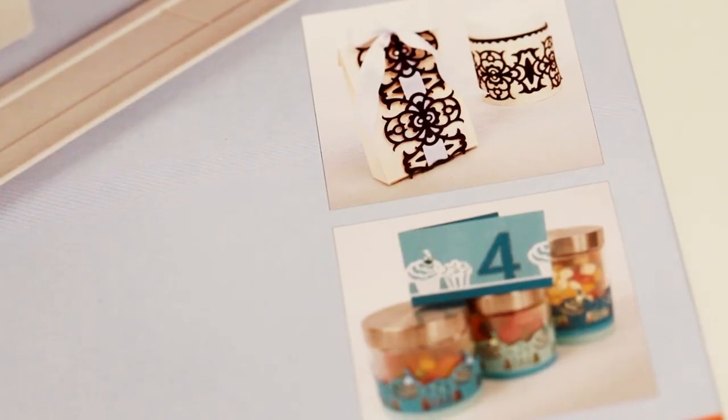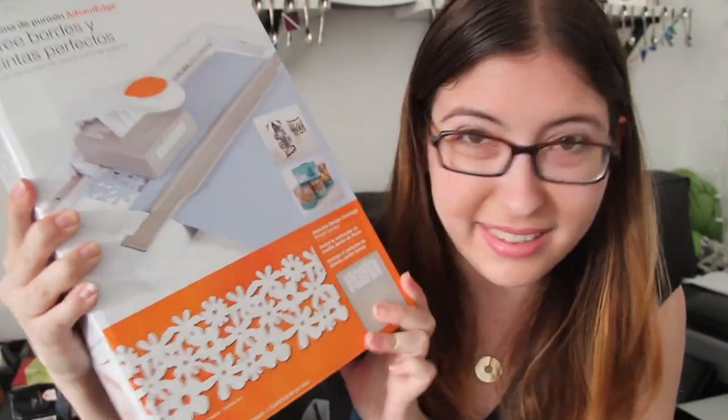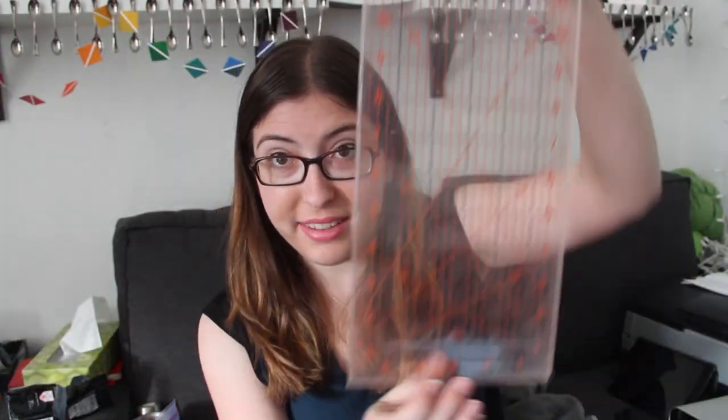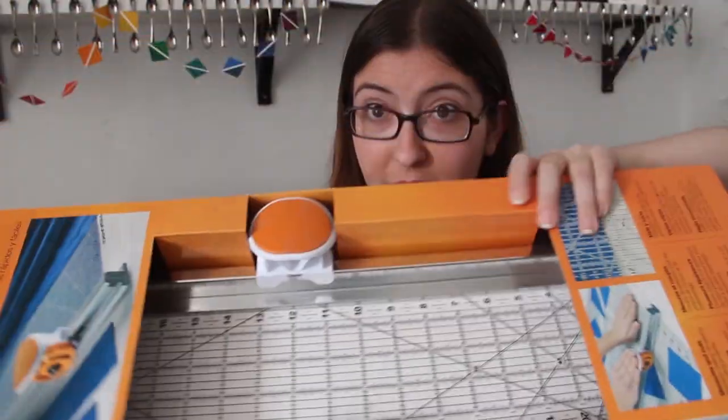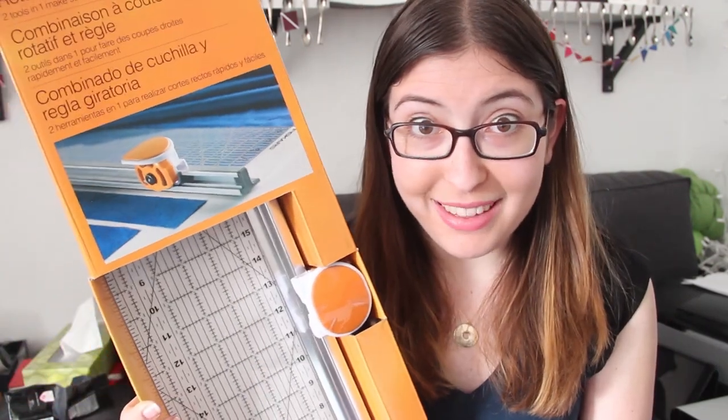Up here you can kind of see the different sorts of things that you can make with this — it's really intricate stuff, so I'm really excited to try this out. Then they sent me this 6x24 inch ruler, which is the biggest ruler I have ever seen, but I'm sure this will come in handy for cutting really long pieces of paper or posters and using it with the giant cutting mat. It's clear but it feels like a pretty hard plastic, so I think I'll be able to cut directly against it without worrying about cutting into it. And then they sent me the Rotary Cutter and Ruler Combo, which is another paper cutter, only this one has a really intricate ruler on the base where you put the paper. I think this one is just a lot longer and not just letter size like the other one is, so I'm gonna have to try both of these out and give you guys an update.